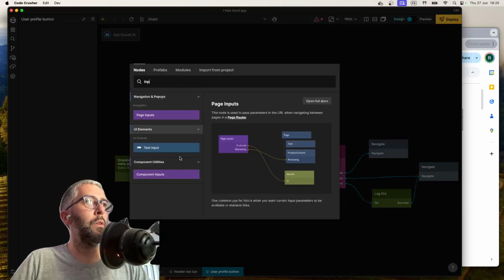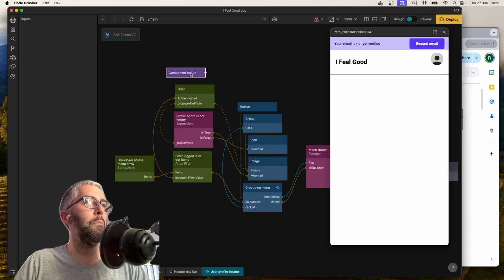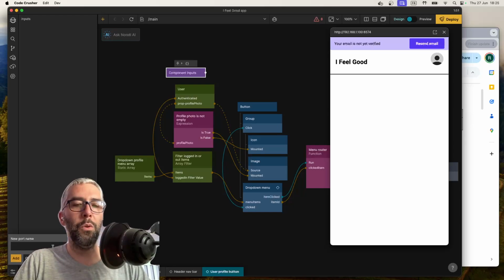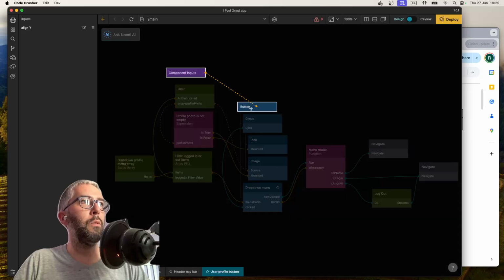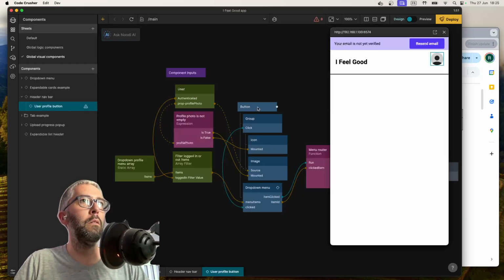Input, no inputs. All of the stuff you're seeing has come pre-built with the template. Same things. So let's put a line Y, and then that's going to connect up to the button. It's a bit funny that a button has a... okay, is it a group or a button?